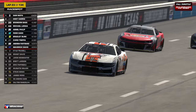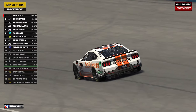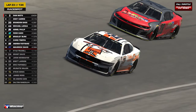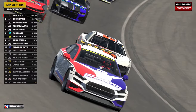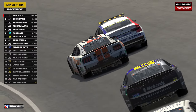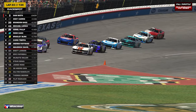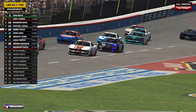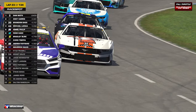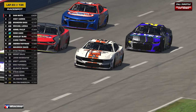Yeah, and for everybody else, I was just looking. 38.7 was the average on the lane, except for Agnew Philip. Agnew stayed 40.7. Maybe he picked up some damage. Our championship leader of the number 94, but relegated to fifth place. But other than that, didn't lose a lot of spots outside of the top five. He's going to be staying on the inside line when we get to green flag for the first restart of the race. But I think you get the free state of putting in more fuel, new tires, and have a lot of rubber still left to put up on the track. So they wouldn't mind coming down the line.